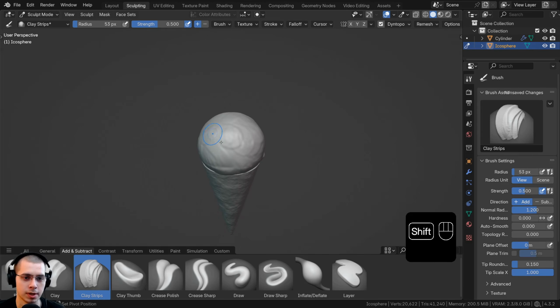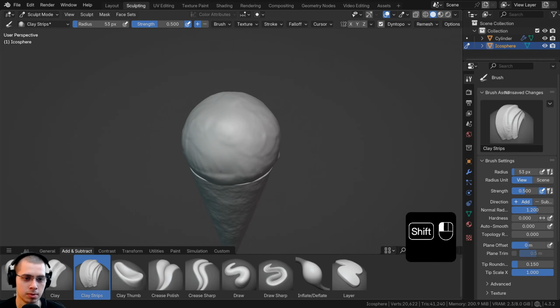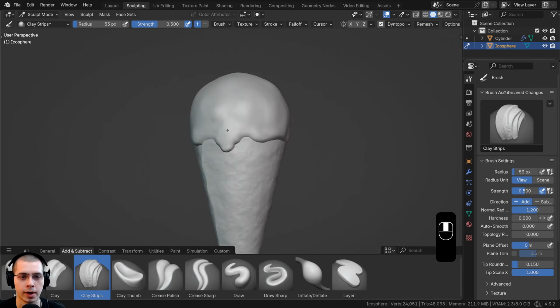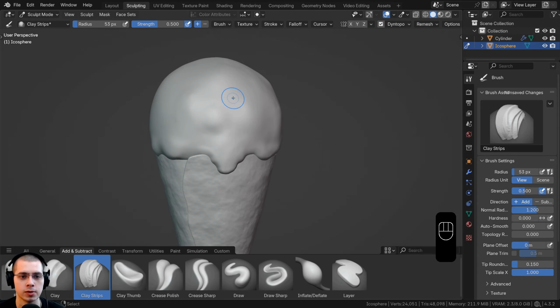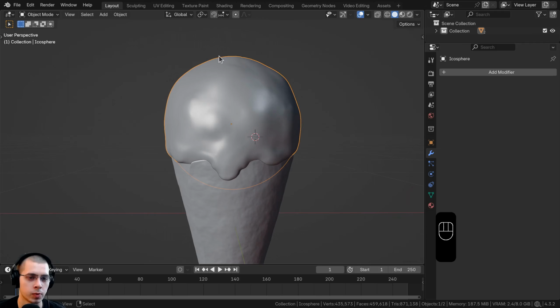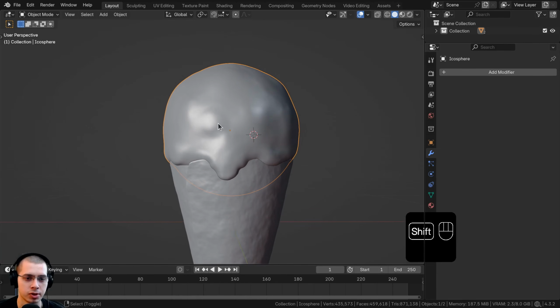And then once you've added some nice bumps along the ice cream, I'll just hold down the shift key, and we're just gonna lightly smooth that out. All right, and that is gonna be it for my ice cream object. So I'll click back here to the layout just to go back to the default layout, and I'll hit Control S to save. So we're now gonna be modeling that magic shell chocolate sauce.